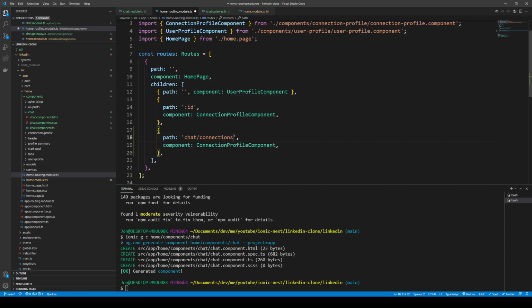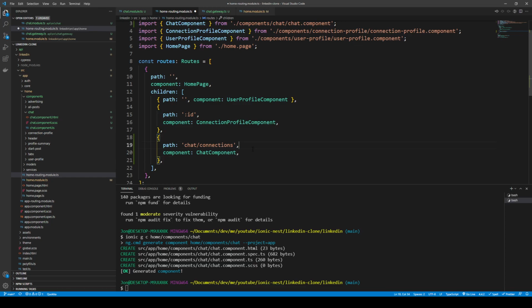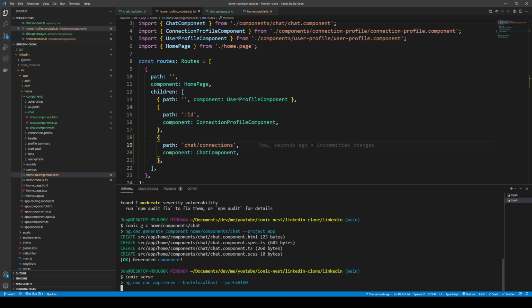So that'll be the route, and then we'll just want to use that chat component that we just created. So we'll be able to do that there. And if we run an Ionic serve, we should get the beginnings of our application here.